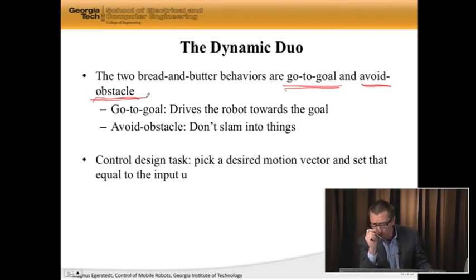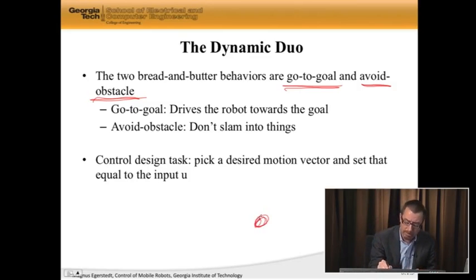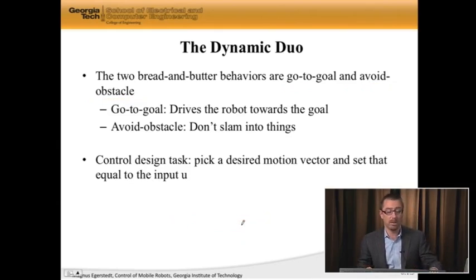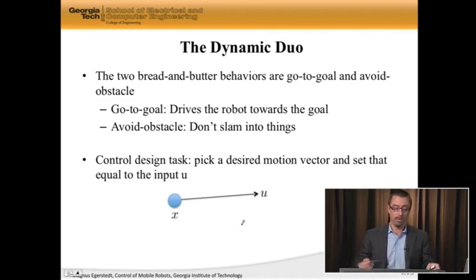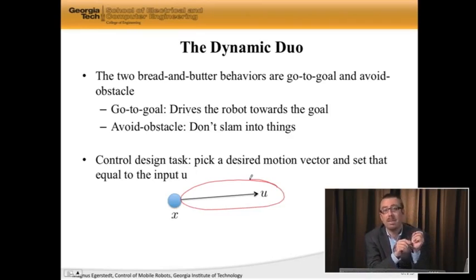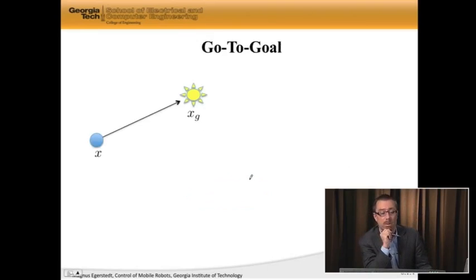So we're going to do it rather simply. We're going to actually simply say, you know what, if my robot is here and I want to go in this direction, well, why don't I simply say that this is equal to my u, because that's equal to x dot. So that's going to tell me this is the direction in which the robot is actually going to be moving, or not using my handwriting, but some pretty graphics. This is what we're going to do. We're going to figure out the direction in which we want to move, and then set u equal to that desired direction.